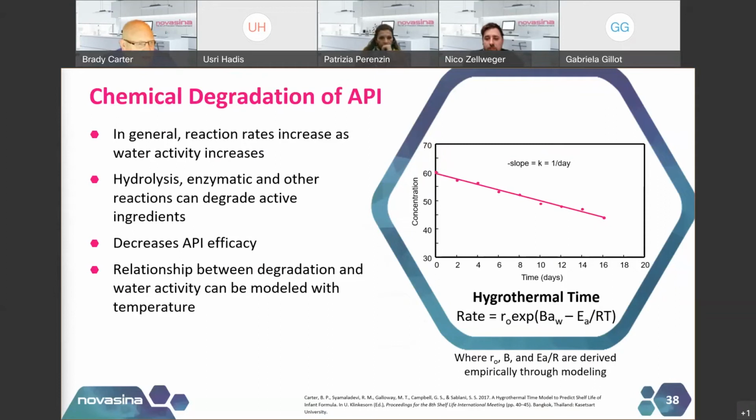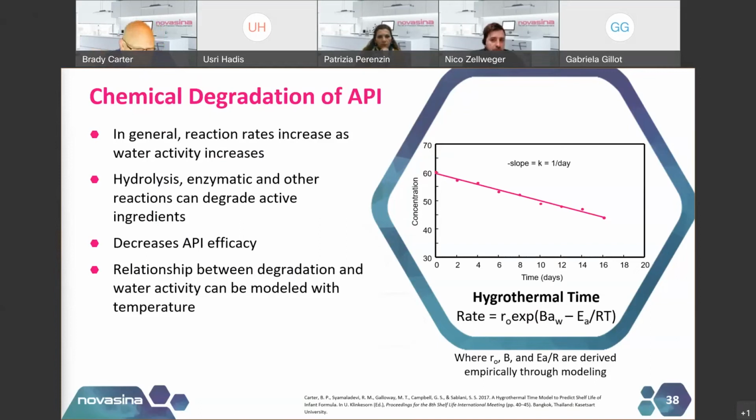But in addition, there are reactions that can potentially occur in these different forms that could cause that active ingredient to break down. And the main ones are hydrolysis reactions and enzymatic reactions. Water activity influences the rate of these different types of reactions. So there again will be an ideal water activity where that rate is low enough to allow it to be stable for the amount of time that it needs to. Again, going lower and lower will slow the reactions, although there are some reactions that actually increase, mainly oxidation reactions at very low water activities.